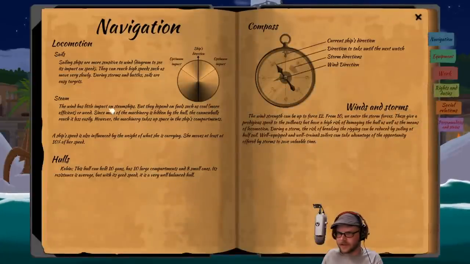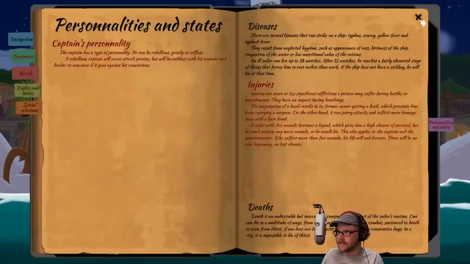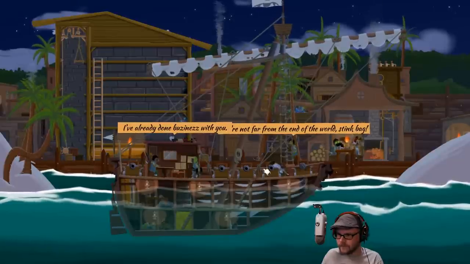Oh, there's steamships in the game. Okay. Got the machines. Yeah, we want to go that way. So, I suppose... Oh, there's all kinds of things here. Man, look at all this. Okay. Let's get out of here.